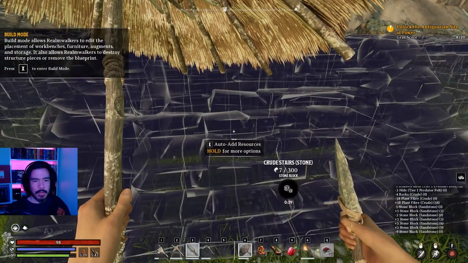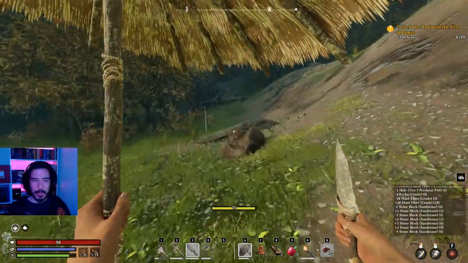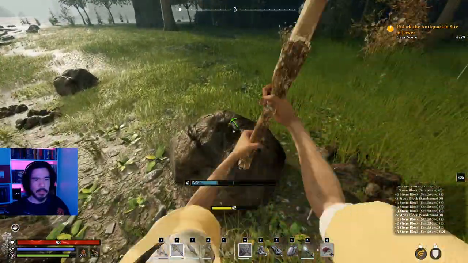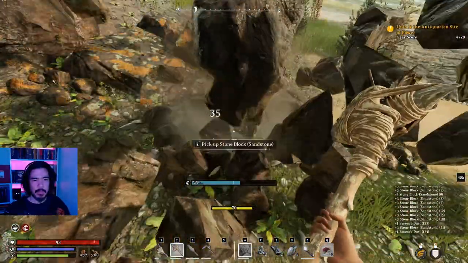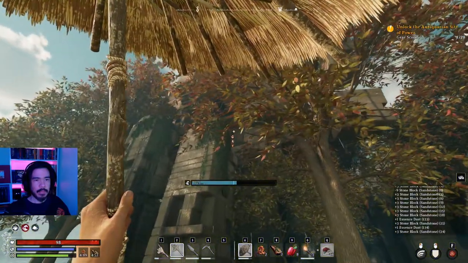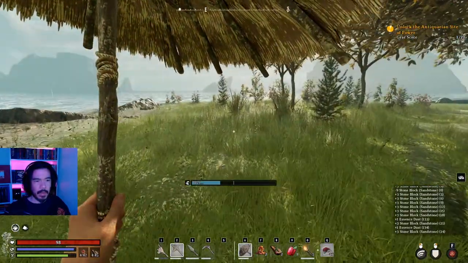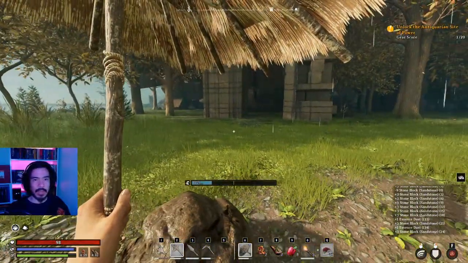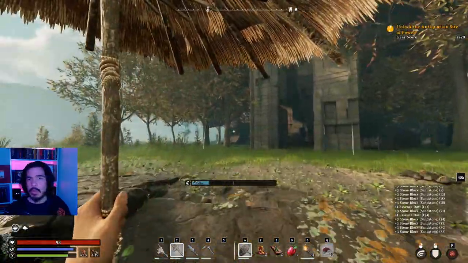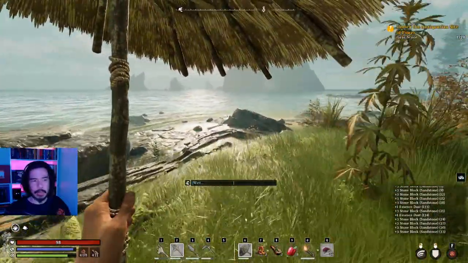How many do we need total? 300. Okay. We got some farming to do. I wonder what's up here. Hopefully something interesting, but we'll look at it later. We got some work to do. Holding down the pickup button, the interact button, will gather all the stuff around you in a certain radius. Here, I'll show you.